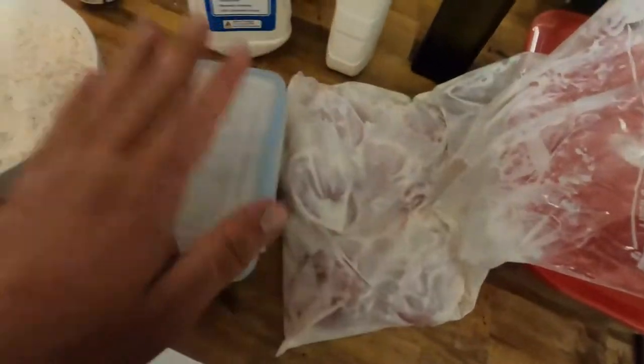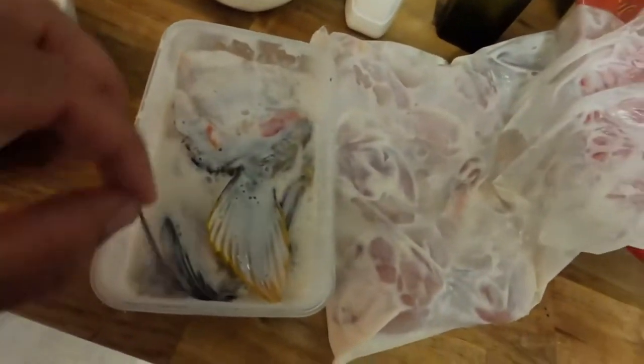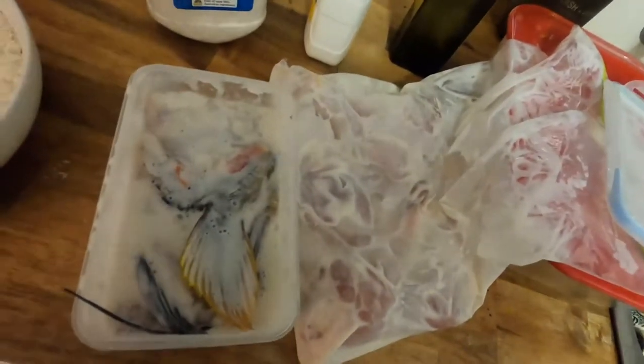So what we've done is just chicken in the buttermilk, and I've done the same with the fish wings. So you can see the fish wings are all in buttermilk as well. Didn't add anything else to that. All I did was scale them, split them down the center and into the buttermilk. And then the reason we're doing chicken wings as well is because there wasn't enough, because I'm not that good of a spearfisherman. I'm pretty terrible.